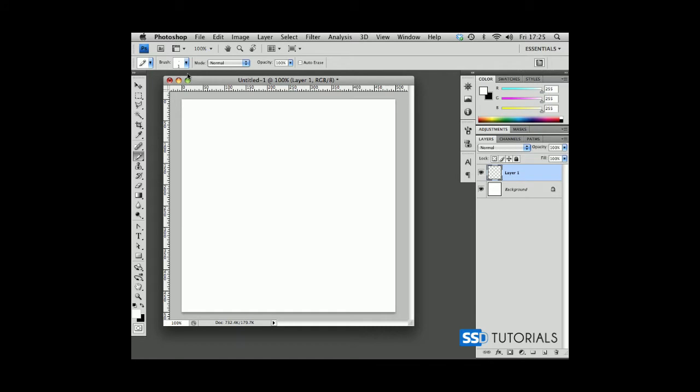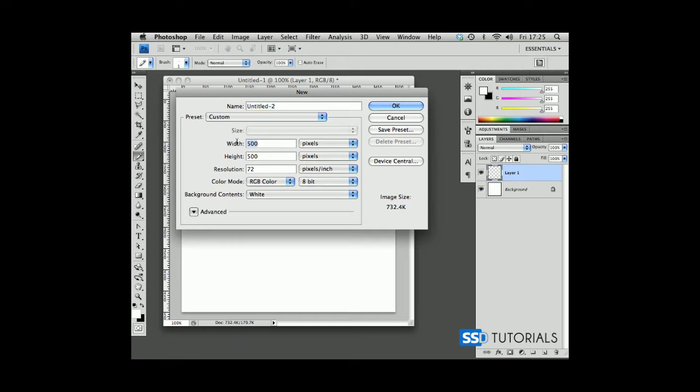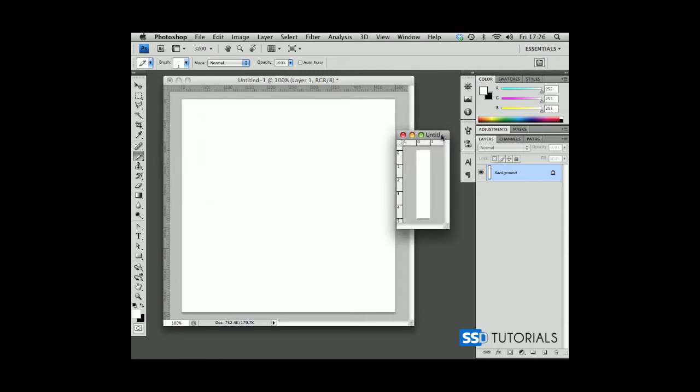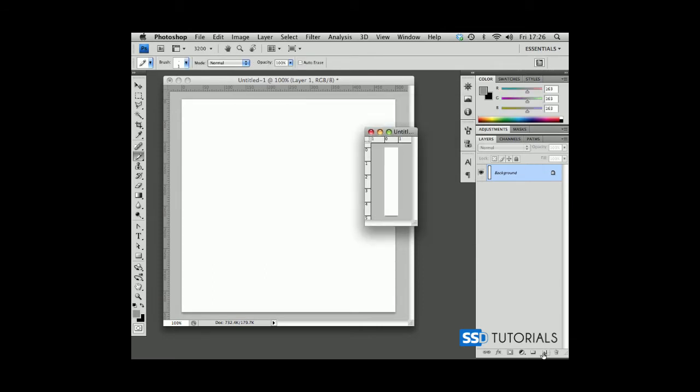Now we create the new document, so File, New. Because it's a vertical line, we need to create the new document with dimensions of 1 pixel width, and the height will be, say, 5 pixels. Now that we have this document created, let's select our pencil, which is already here. Let's pick some nice gray color, create a new layer, and let's pencil the first 3 pixels from the top.